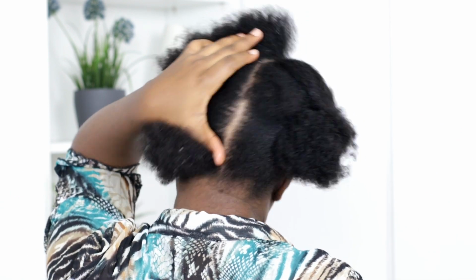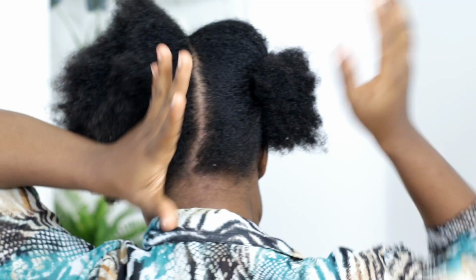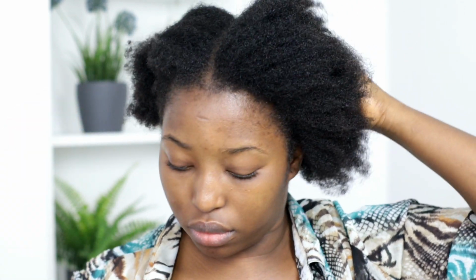I just tried my best to slick my hair down and achieve the style I'm going for. So as you guys can see, I'm just trying my best to get at least a straight part. It's not easy, guys, doing your hair by yourself, especially if you don't have someone at home to part your hair at the back.